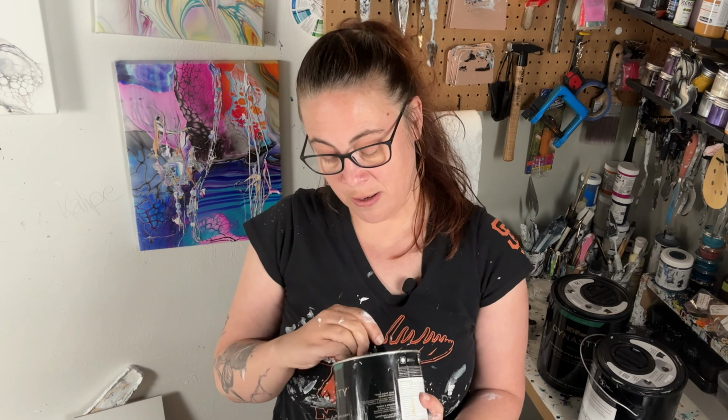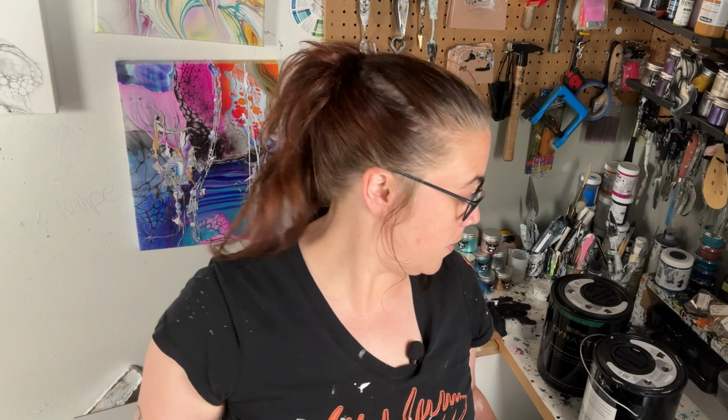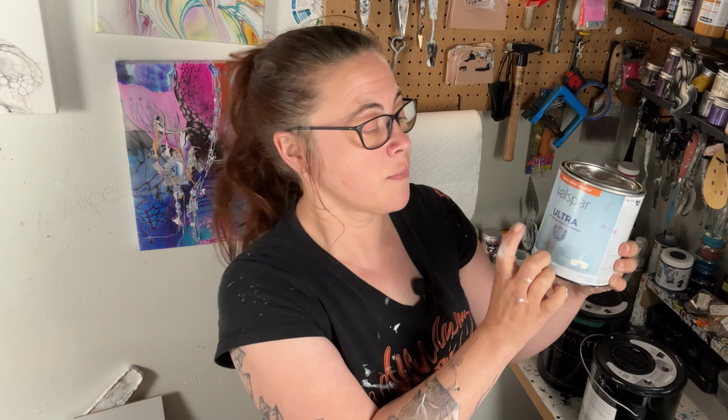And at the same time, I remembered the problems that people had with varnish. And I know that some people use a deep base from Lowe's, that is the Valspar Ultra in gloss. This is semi-gloss, works too. Get the high gloss. I'm not 100% sure where I saw it years ago, that somebody mixed this with a different deep base to get to the right consistency instead of varnish. I think it was Karen, but I don't know.